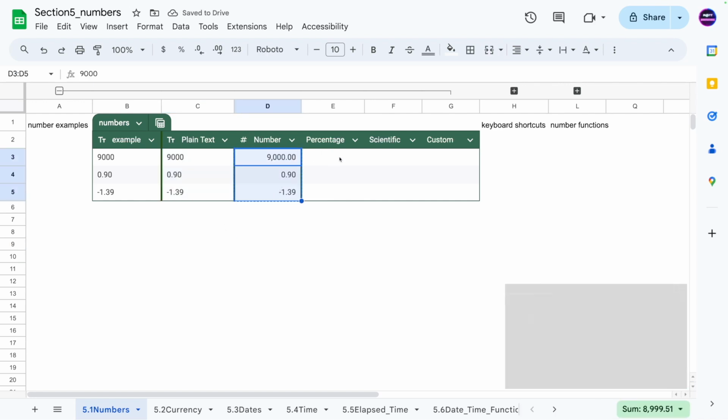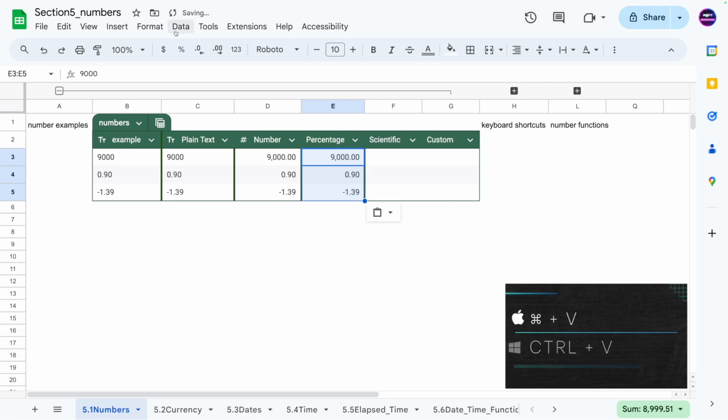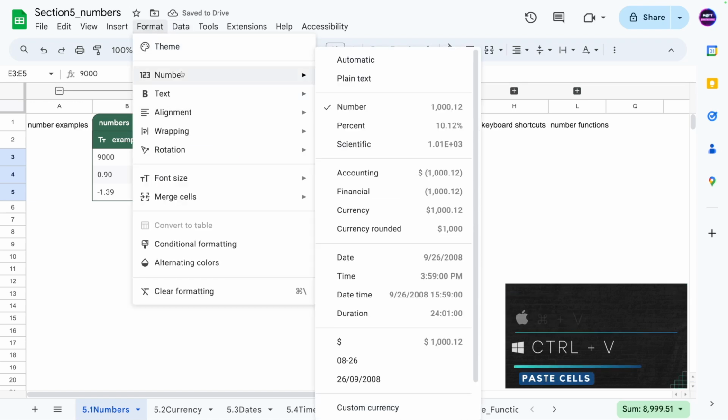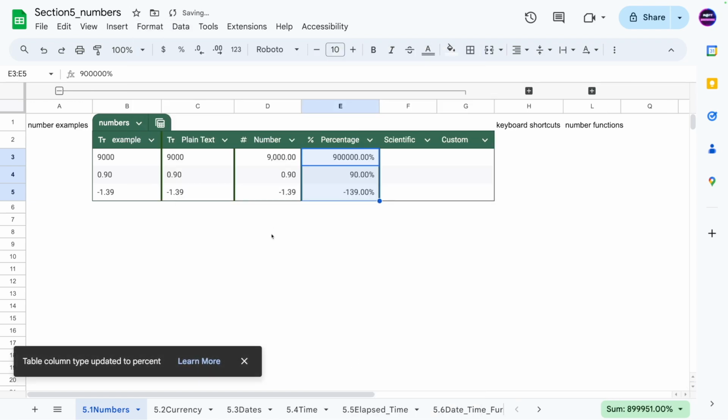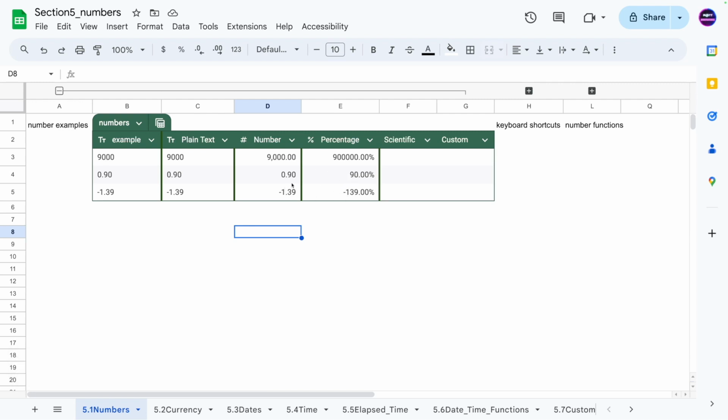Now let's take this, paste it in, and we're going to switch the format from number to percent. Now here you can see the percent, like 90, that would be 90%. This one's like 100% and so on. So if you take those numbers, even though this is formatted as a percentage, it was 9,000, and now it added the 2 zeros to make the percentage.